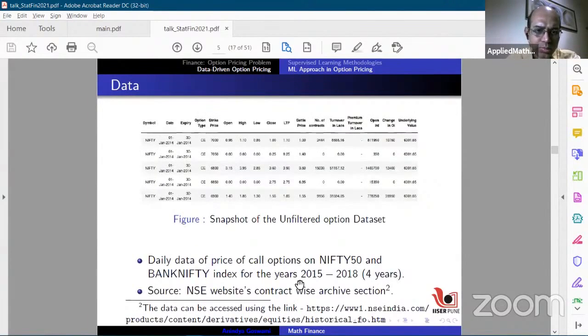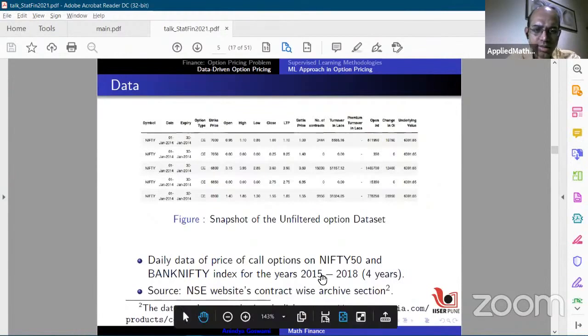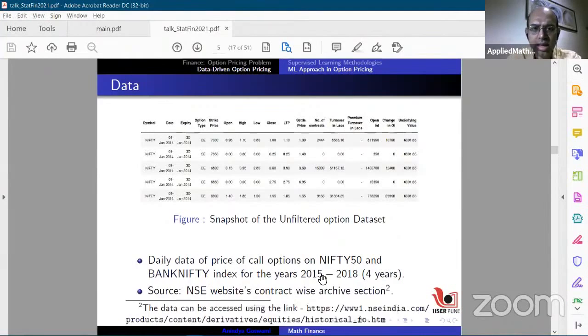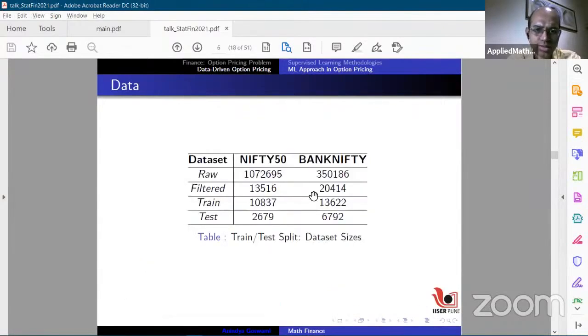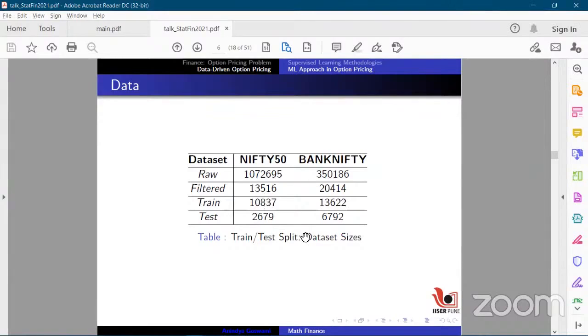And then nearly 70% was taken as training data, and later 30% was taken as test data. That is the kind of way it was done, but the exact percentage was not followed because we really wanted the time. So we fixed a particular time. Before that was training, and after that is testing. And Nifty 50 and Bank Nifty, two different assets, are there. So the data fraction is fluctuating a little, but here you can see that it is 10,000 and it is 2,000.